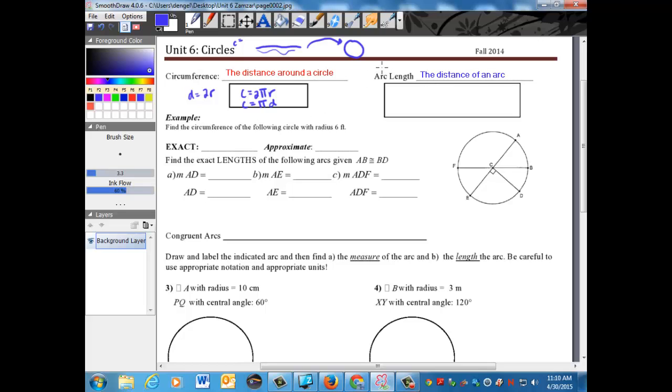All right, for the arc length, this is much more challenging in a sense. The arc length, let's go back to our circle that we created. And let's say that we have point A here and point B there. Well, the arc length is going to be this little piece in red right here. So how long is this piece? Well, let's do some math. Let's say that we created this radius. It creates a 90-degree angle. And so this is a 90-degree angle here.